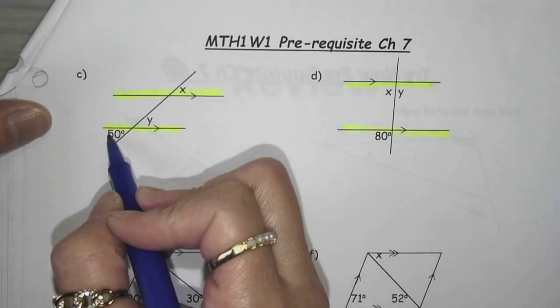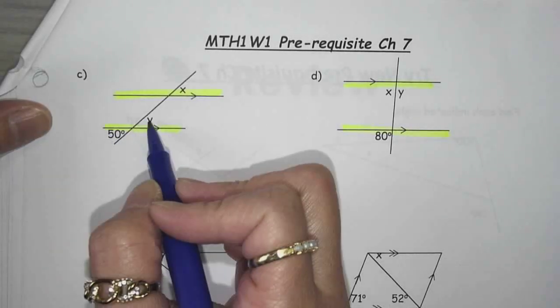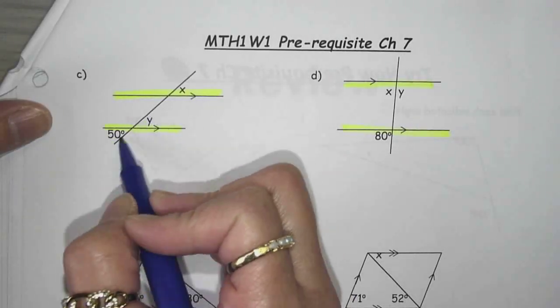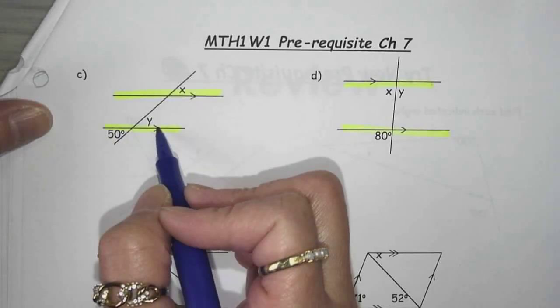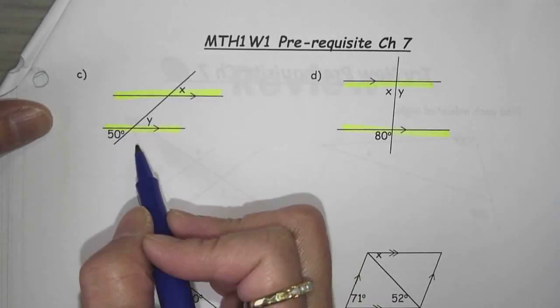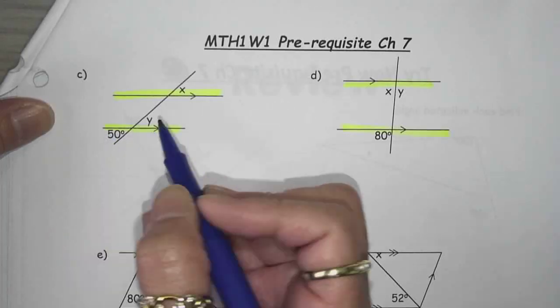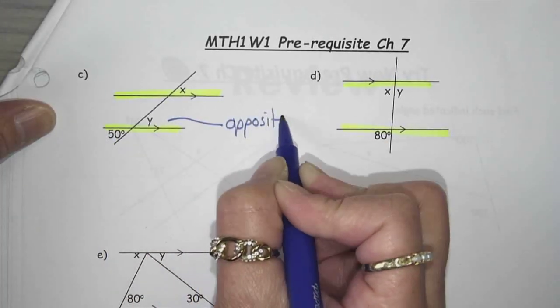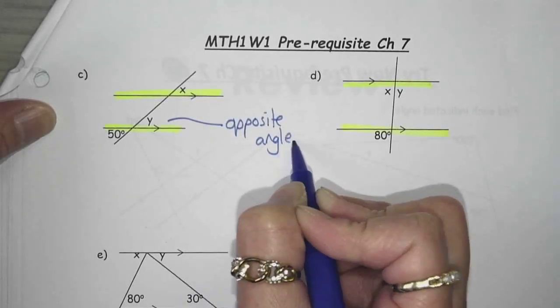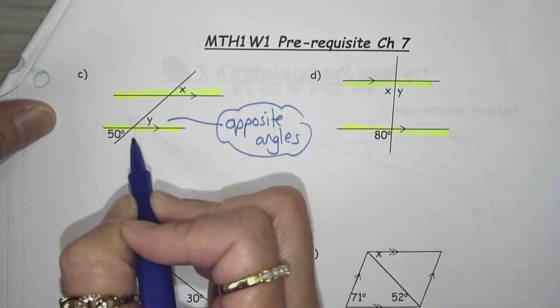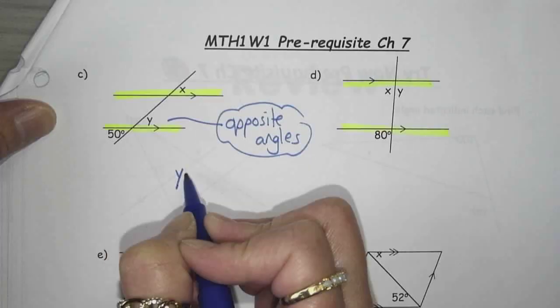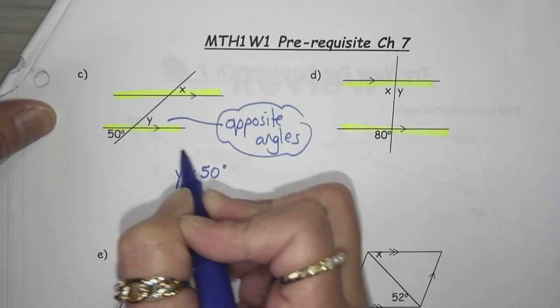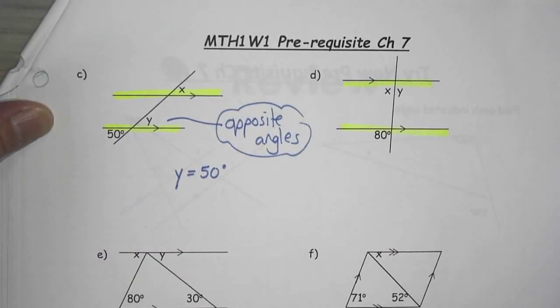So for this one here, I would first start with an opposite angle. Anytime two angles are opposite with the crisscross of two lines, so two lines are intersecting like that, then we actually have opposite angles. So here it's opposite angles. Right, so opposite angles there. So then that means that y would also equal 50. These are actually going to be the same angle.